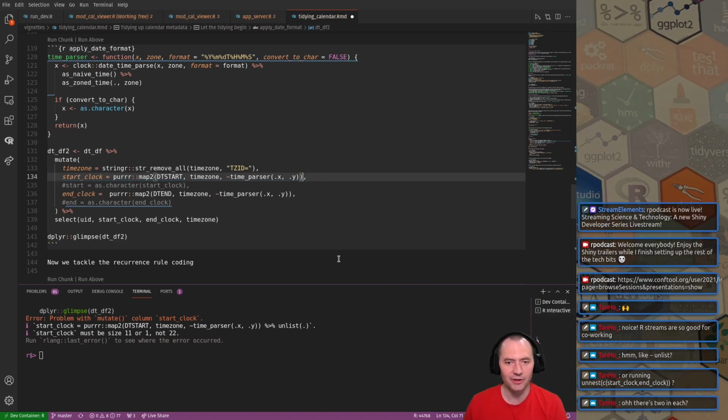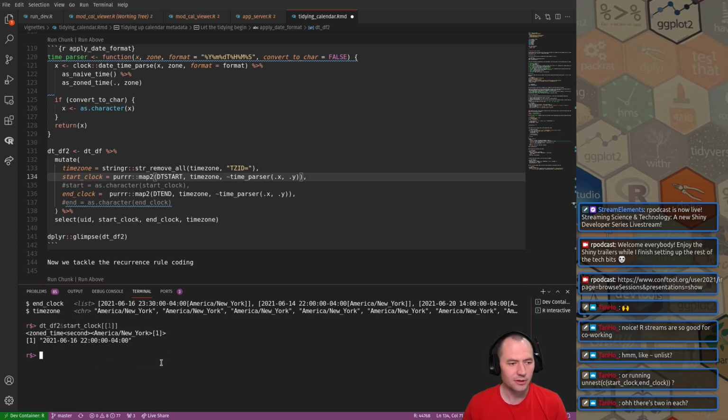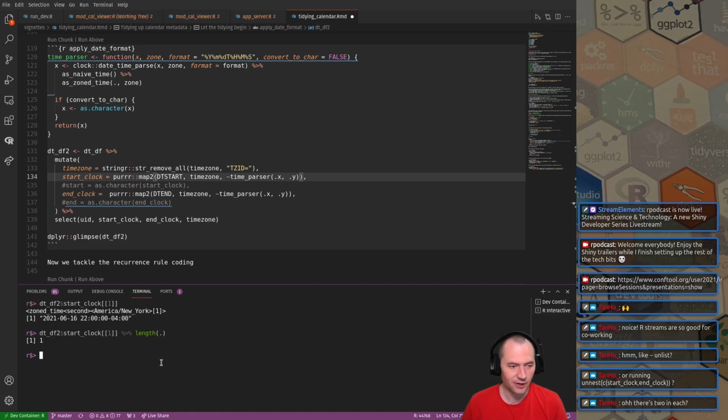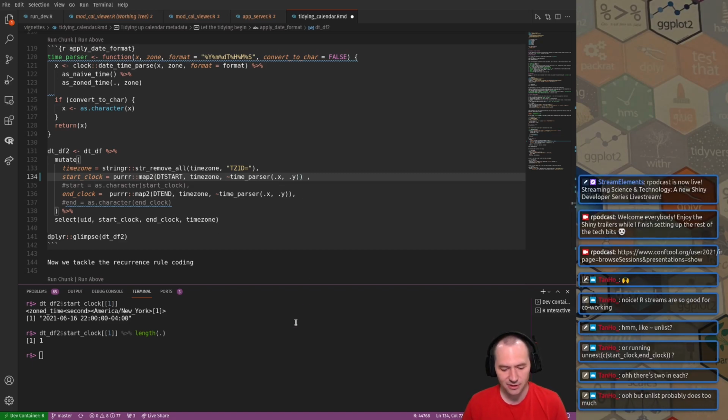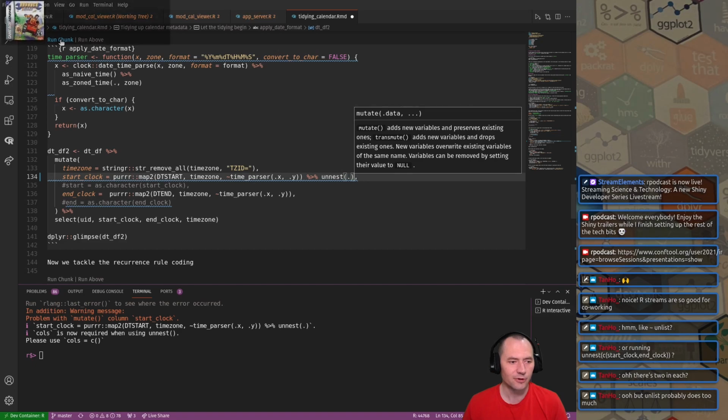We're running on nest. Oh, is there two in each? Yeah, that's a good point. Let's double check this. Let's run it the old way. This is important if we figure this out. So let's see, if we do df2, we're going to grab that first cell of start clock and see what's in here. That should be just one value. If we pipe that to length, that should be just one. So maybe I just messed up the code for that. Yeah, it's length 1. I guess unnest might do it. Let's try unnest. Let's see if that works for this column, then we'll port it over.